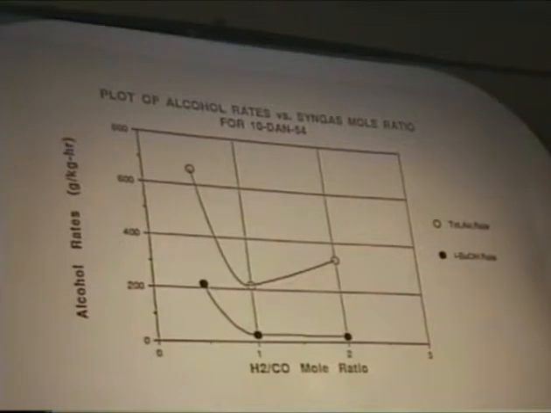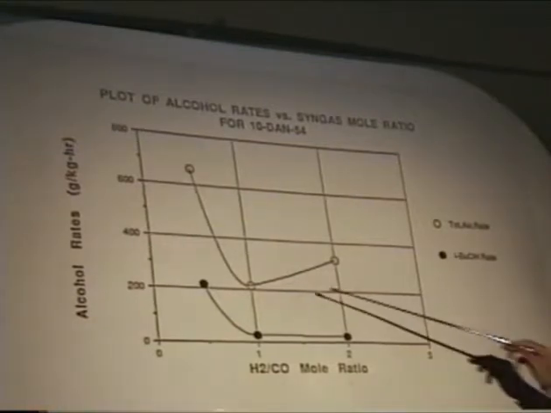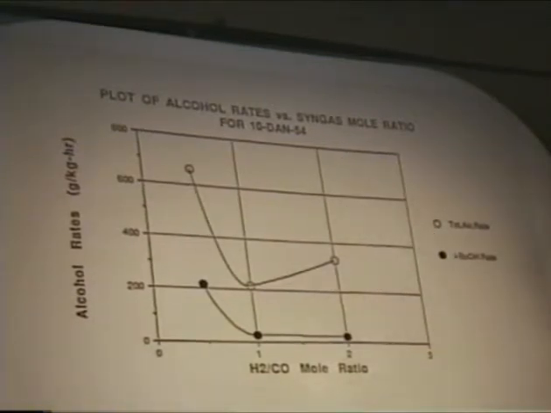spectacular things appear to happen. The rates go up quite dramatically. Here we're making over 200 grams per kilogram hour of isobutanol, and if we could hold this as a snapshot in time, this would be fine. Unfortunately, the reactor plugs, and it plugs on a consistent basis. So we can do this, and we can plug them, and we can run them, and plug them, and continue to do this.